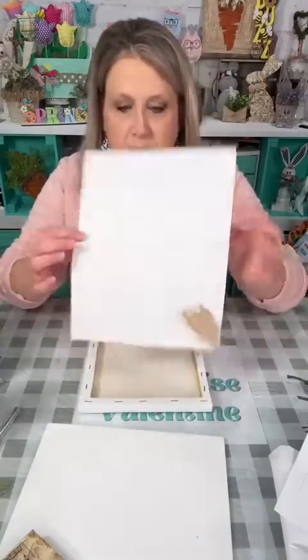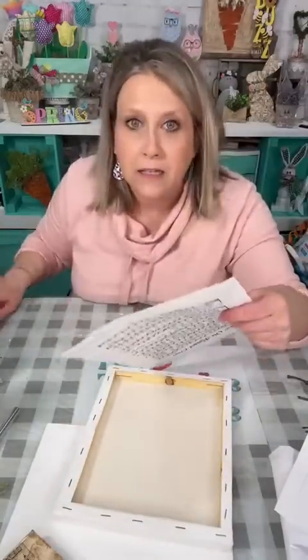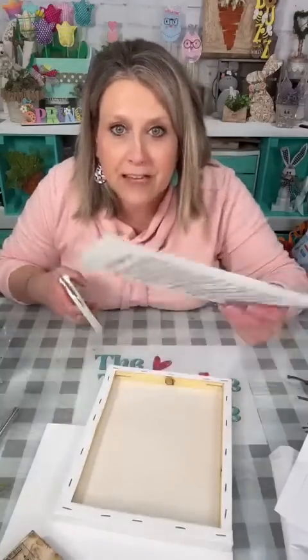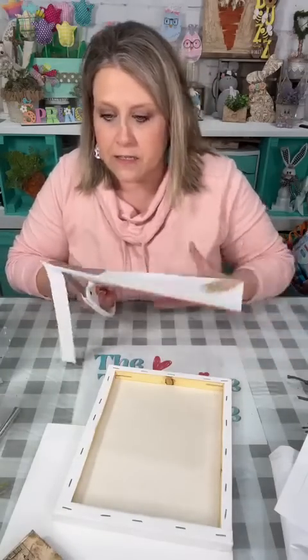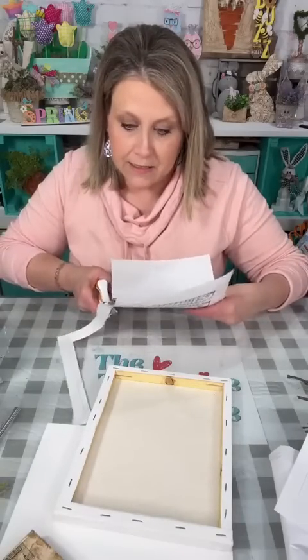All right, so see, I just kind of creased it, and there's a brown spot because I was testing out the wax to see what it'll look like. Hey, Jeannie. Hello, Judy. So I'm just going to cut this so it will lay down inside my canvas because we're doing the back side.